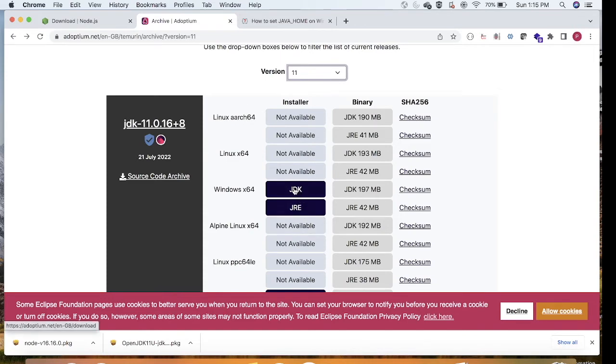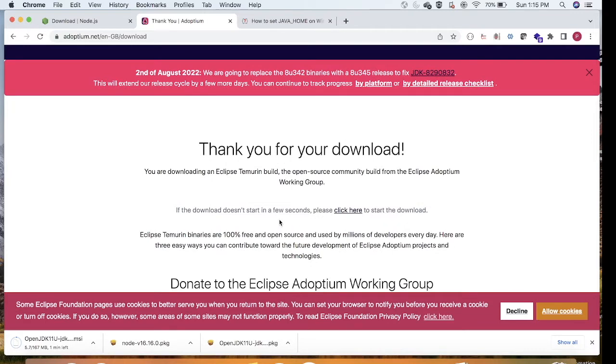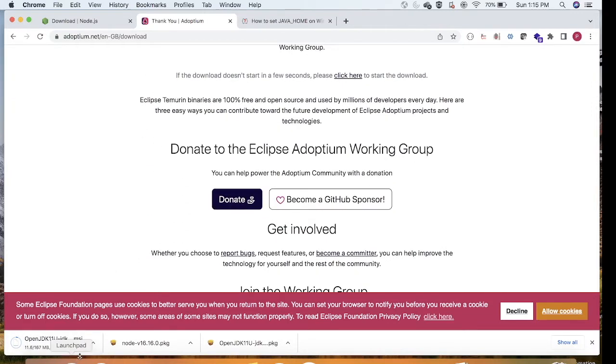So click on the JDK here, right? Once you click on the JDK, it will download the respective package in your system, and you just need to double click it. I have already downloaded that, so I'm just clicking on cancel, and you just need to double click on that and it will automatically install the Java in your system. Now after installing, we need to set the Java home path, right? Java home path in your system.